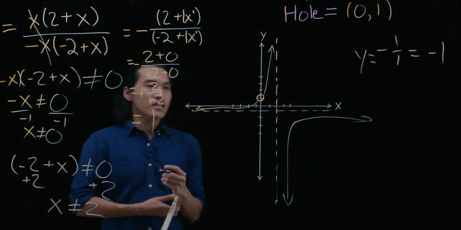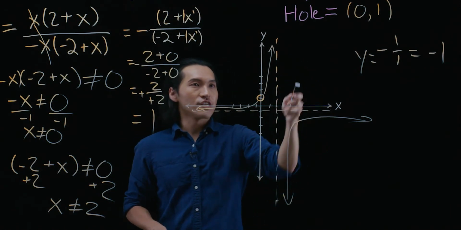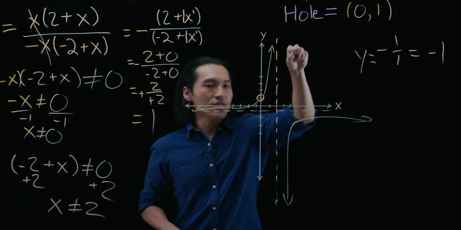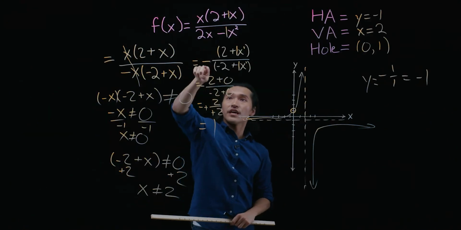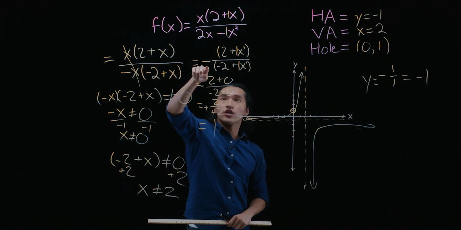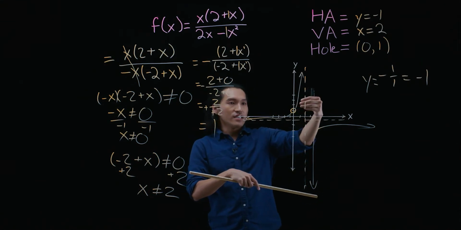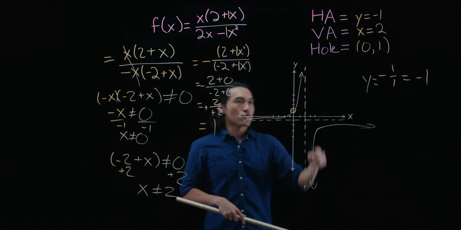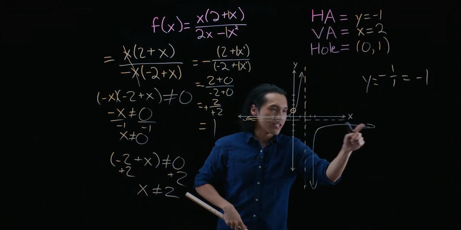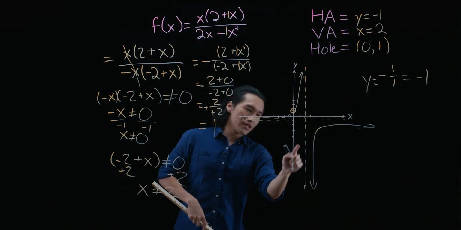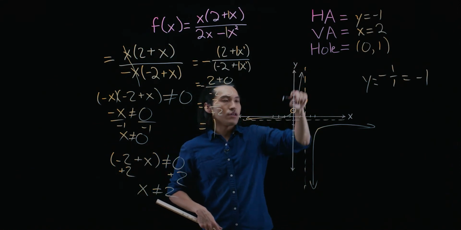Right? The reason is, recall that our parent function is actually the reverse of this. The parent function has almost like an L shape here and an L shape here. But because of this negative symbol, because this whole thing could equal a negative here, because we could factor out a negative, everything becomes flipped. Everything is a reflection over the horizontal asymptote. So what normally would have been an L shape here flips over and becomes this upside down L shape. And what would have been an upside down L shape here flips over and becomes this L shape up here.